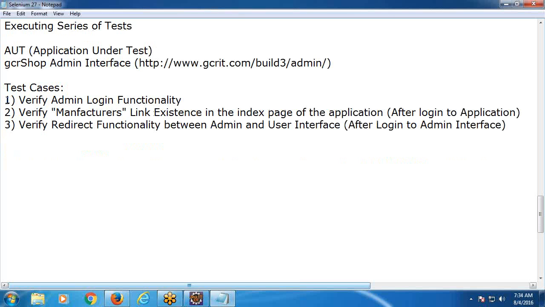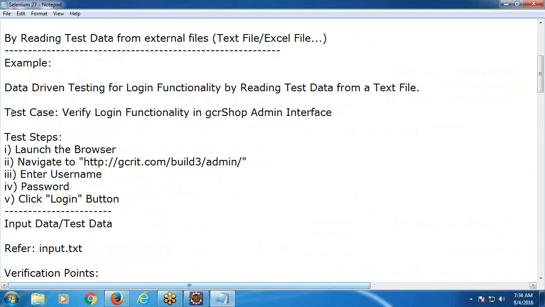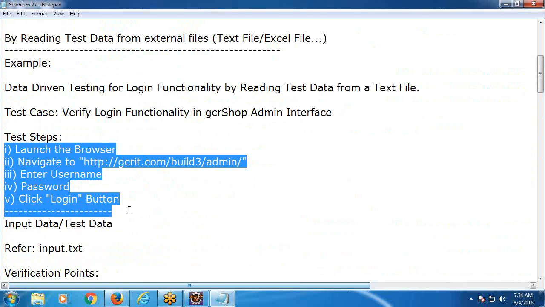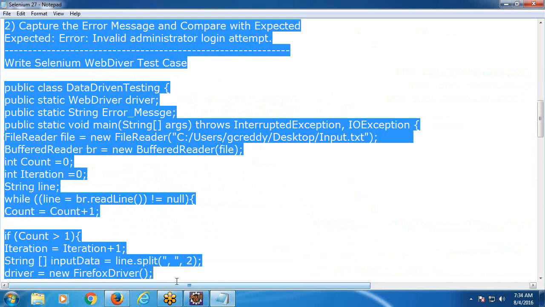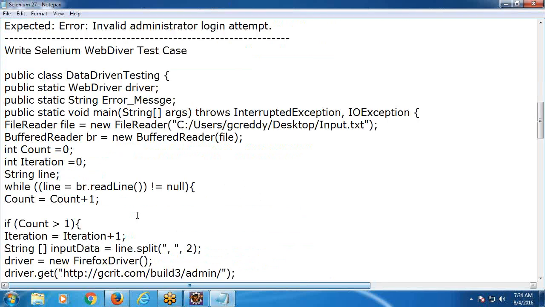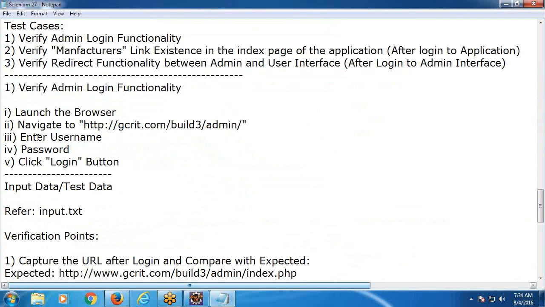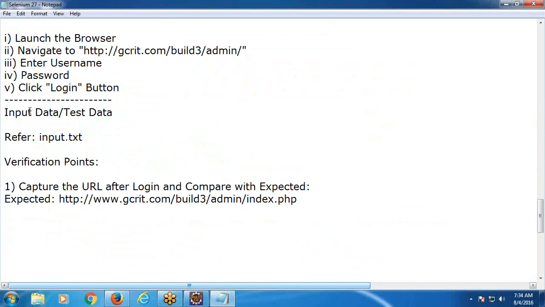See, first test case. Verify admin login functionality. You know the steps. Just I'm copying the steps. Just a minute. Here input data.